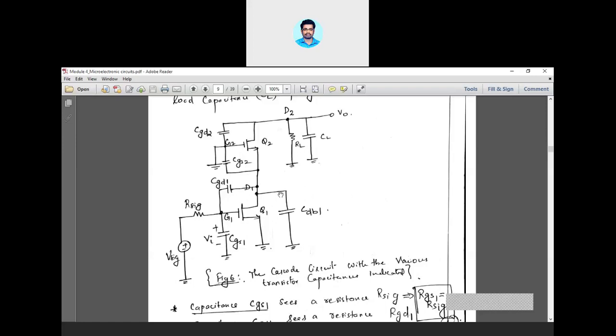So both terminals of the two capacitors are shorted together, which means eventually we can find that the two capacitors are parallelly connected. Observe the circuit diagram very carefully and identify that CGS2 and CDB1 are parallelly connected. So what is the effective capacitance? When you have two capacitances connected parallel to each other, the total capacitance is nothing but the sum of the individual capacitances, that is CGS2 plus CDB1.